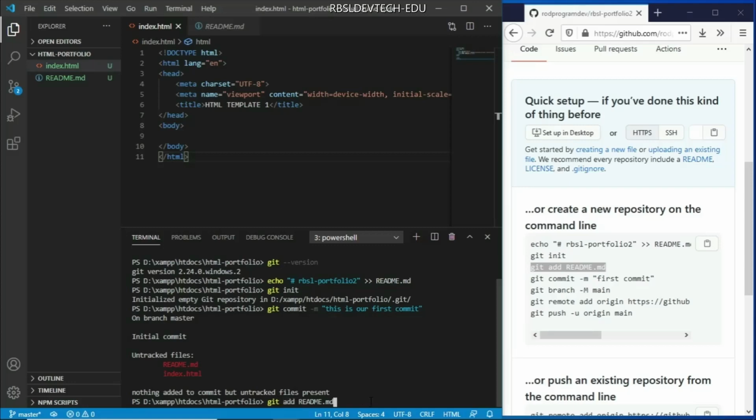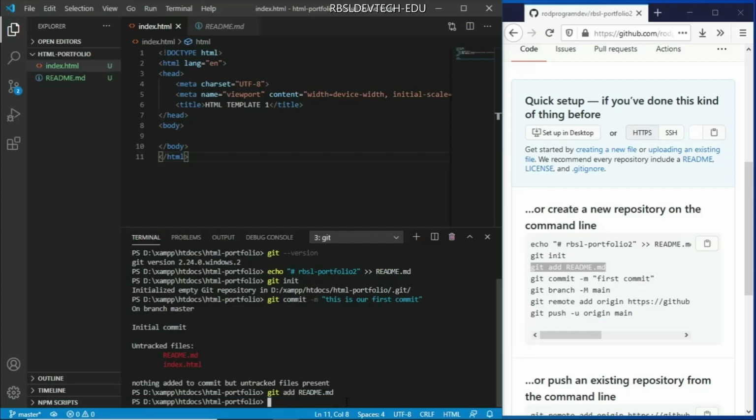Okay, because we are going to add these files that we have created, the index.html and the readme file here, into our remote repository later on. We will be pushing these files here, or uploading them. Just to give you an idea, when we say push, we are uploading it to our remote repository. So we will need to do the git add command for us to be able to track the files here. So we will need to add this file here.